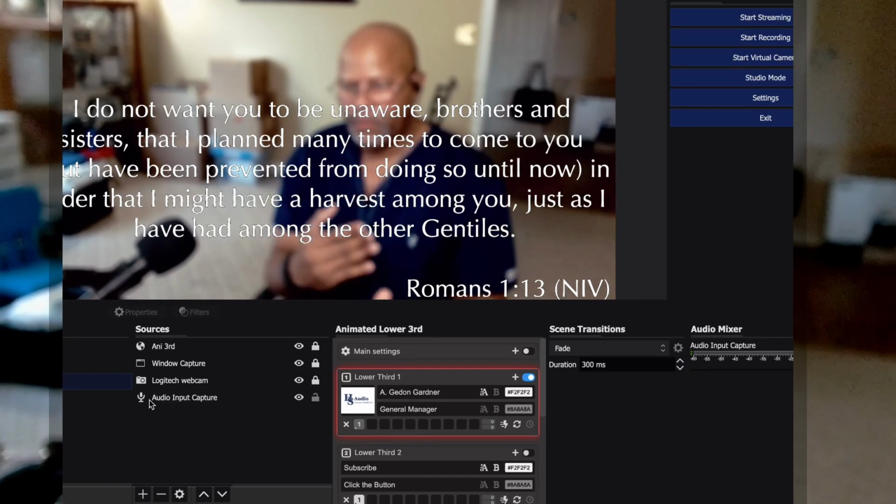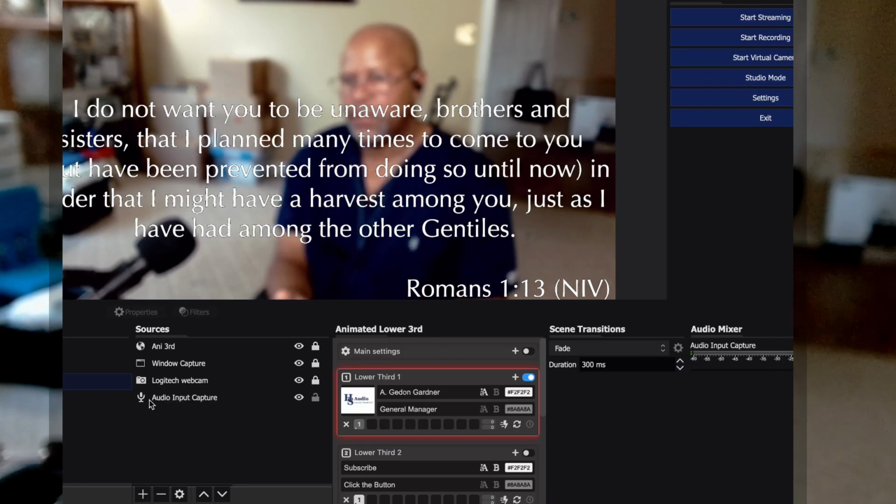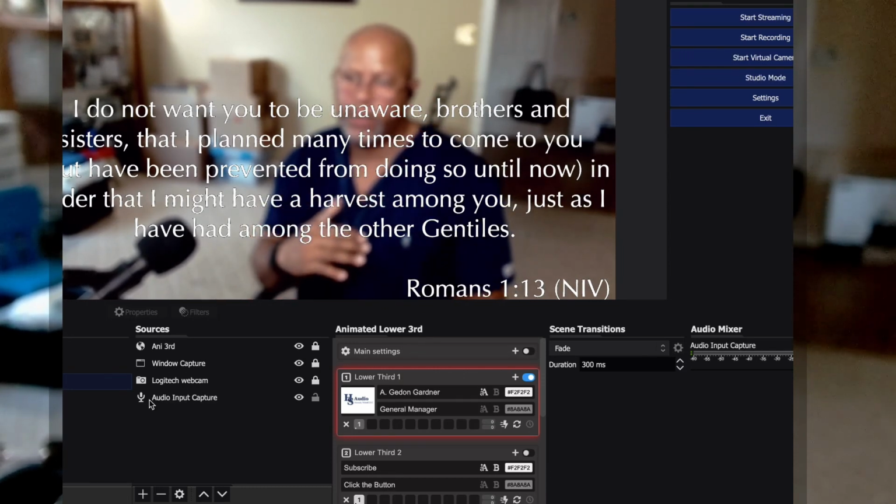So they get a general sense of what's going on in the sanctuary, but what you really want them to be focusing their attention on is the text that you're trying to show them, whether that's scripture or an announcement or whatever. So you keep that in mind when you're designing it or thinking about what the audience is seeing, because it doesn't always need to be pushed so far at the bottom.